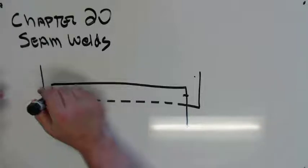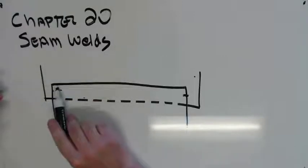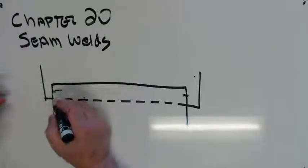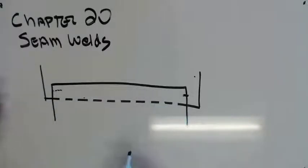If it's spot welding, it'll be a series of little bitty, like pop, pop, pop, pop. So a series of overlapping spot welds. If it's TIG welding, what you're doing is you're actually welding through the top sheet, melting it, and fusing to the bottom sheet and sealing everything up. It's usually either TIG or resistance welding.